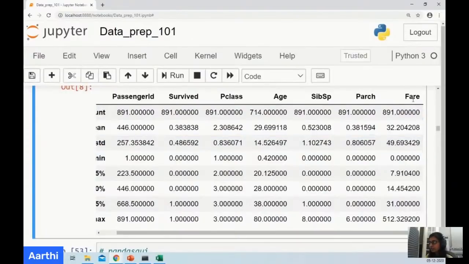This is also something that you can make sense of, because these three are originally numeric data as well. And then the fare. This is also numeric data. The average ticket price is 32.2 pounds in Titanic. The highest price is 512 pounds, so that must be from the first class. And the minimum is 0, which means you need to make sure, okay, someone cannot travel for free. Maybe that is a missing value. So a numeric data's missing value may not always be NaN or blanks. It can also be 0.